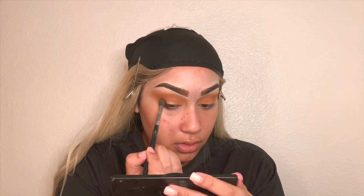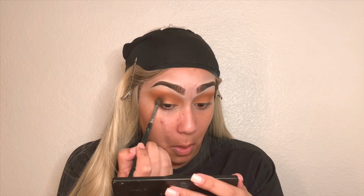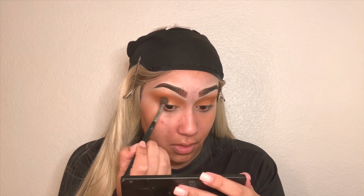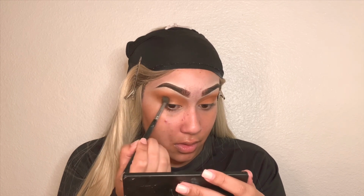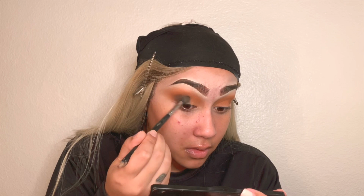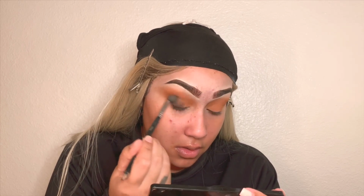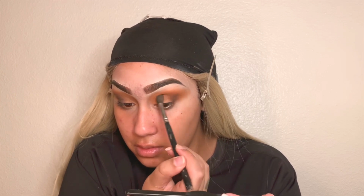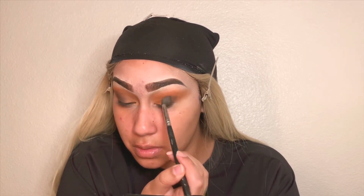Lastly, for the eyes, we're going to take that dark brown, almost black color, and we're going to put that in, I don't know how to explain this part, the outer corner of your eyelid. And we want to get that transition to that darker color. So when we do the creases, it's going to look amazing. So put that black dark color in the outer corner and blend it seamlessly towards the inner corner of your eye.